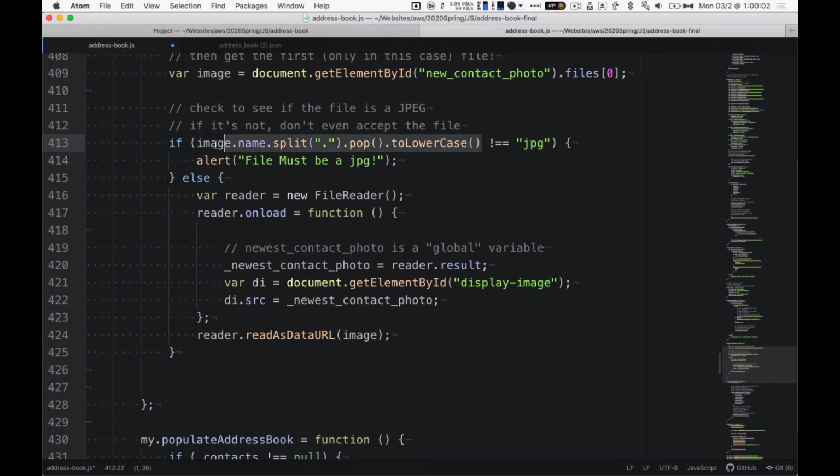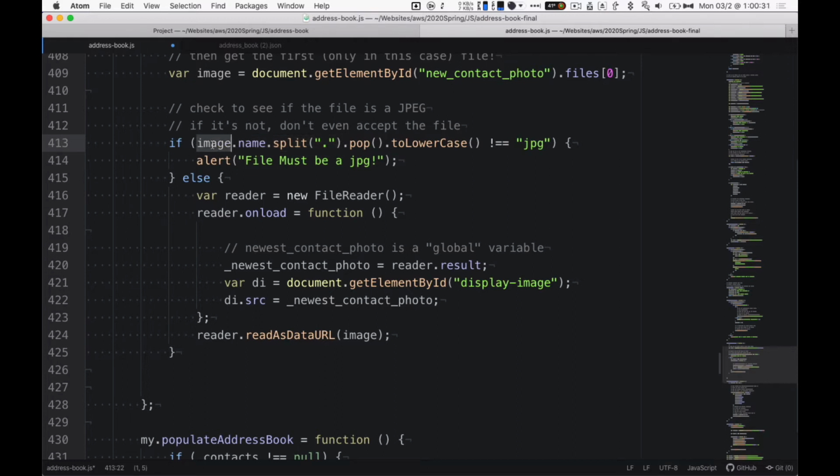We could split this into multiple lines to be a little more clear. You don't get points for being clever like this, but this is just to demonstrate that you can string these things together, especially in JavaScript. In object-oriented languages, oftentimes you can string these properties together as long as you're keeping track of what type of method or property belongs to the object that you're operating on.